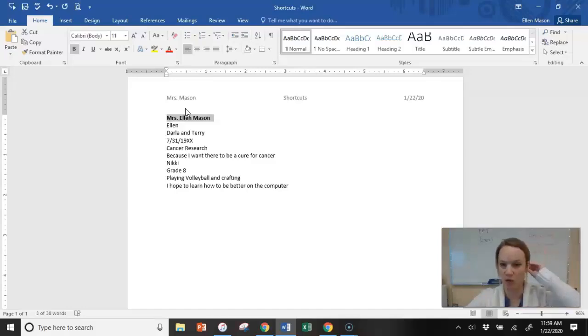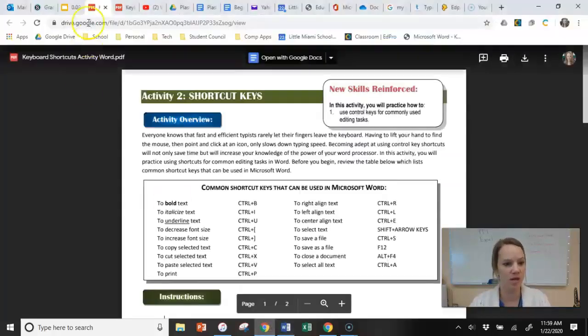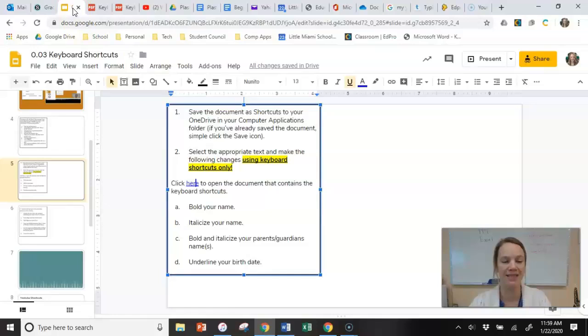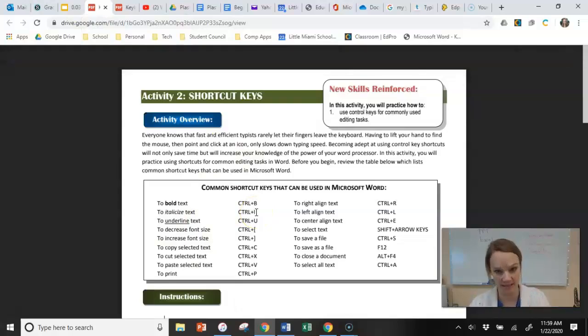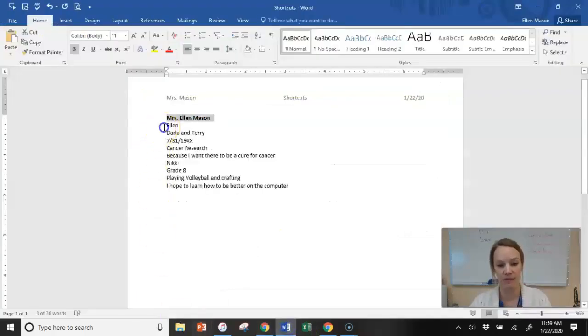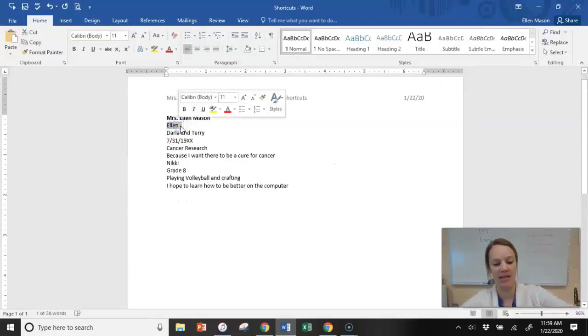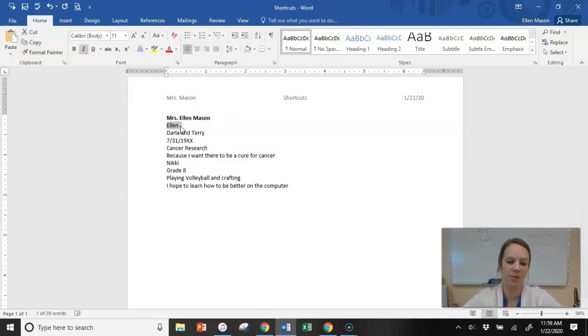So again, you want to try to do those keyboard shortcuts with your proper finger placement on your keyboard. So that was bold. The next one is you're going to italicize your name. So Italicize is Control I. They're not all this easy. Obviously B for bold, I for italicize. They're not all this easy, but I'm happy for the ones that are. So again, select your nickname or whatever it is that you go by. Take that pinky on the left hand, hold down Control, and then click I with your right hand, with your middle finger, and then notice the italicize just gives it a little bit of a slant effect.